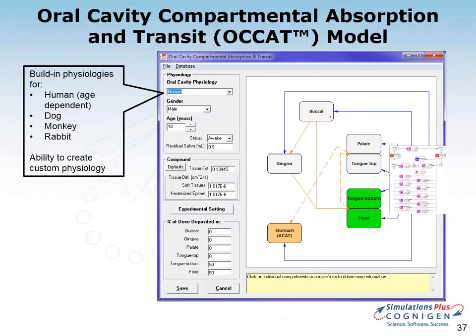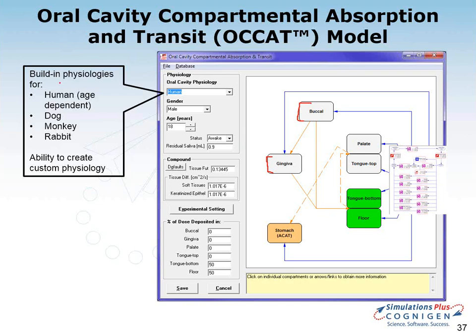The window looks very similar to the one that you would see for any of our other additional dosage routes. Of course, the layout of the model will be slightly different. We have the compartments representing individual regions of the oral cavity, and from each of these regions, the drug can, of course, get into the systemic circulation. And again, you can describe that distribution with compartmental or with a PBPK model. The additional aspect that we need to account for here, marked by these orange arrows, is the saliva flow and how that will affect the drug distribution in the saliva in the oral cavity before it gets absorbed.